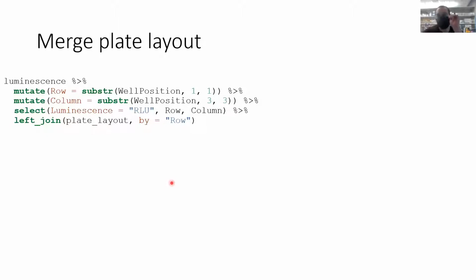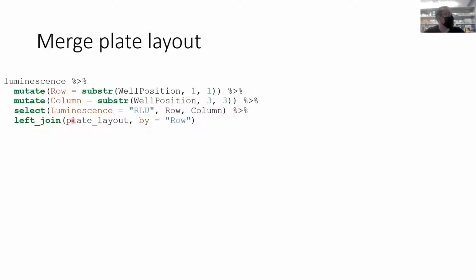Next is where we introduce the manual data frame that we made a minute ago. We want to fuse together two data frames. We want to bring the genotype information into this data frame. So this is what you do with a join. There's left join, right join, outer join, and inner join. They are all slightly different, and you can Google the differences. They are not very difficult to understand. In this case, any of them would work. They only matter when you don't have a good match, when you have a one-to-many match or a many-to-one match.